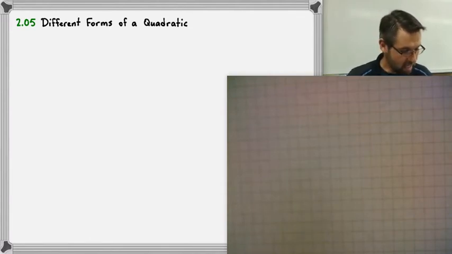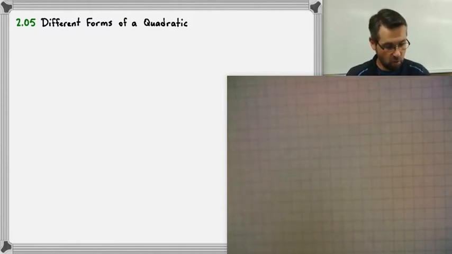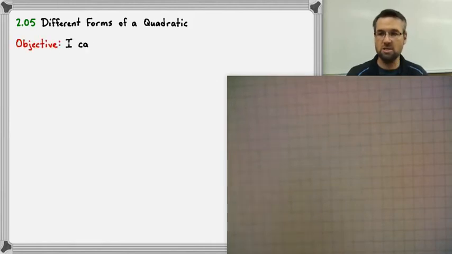Anyways, today's lesson is our fifth in Unit 2, and we are going to be talking about different forms of quadratic functions. So far, you know the vertex form, and you know how to graph a parabola based on that form. You know how to identify the vertex. You know how to identify the slope pattern, whether the function opens up or opens down. You know how to describe that verbally. So we are now going to transition into other forms. Specifically for today, we're going to focus on what's called standard form.